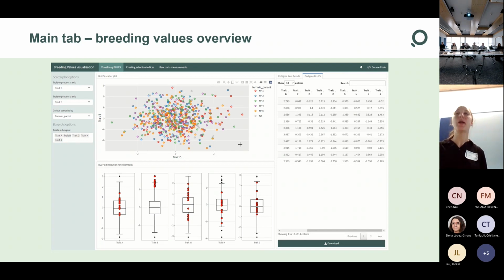Okay, that's cool. Because the thing is, I started developing this app, and I was just told to make an interactive dashboard. So I do something, but then oftentimes I don't know what the breeders want. So it's really nice to have input, and then I know what I can change.